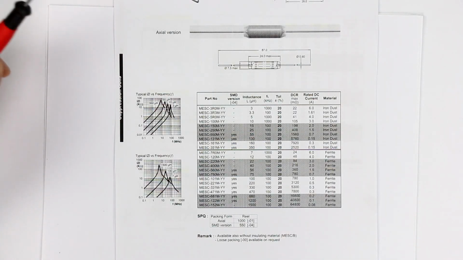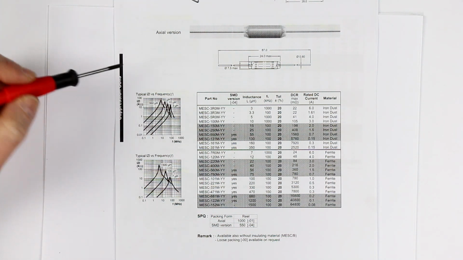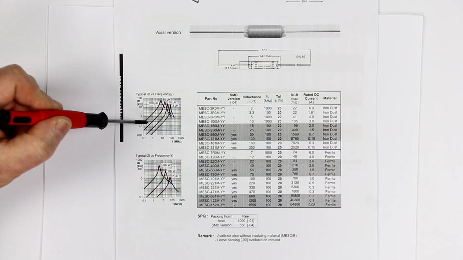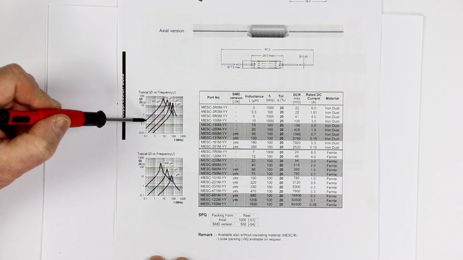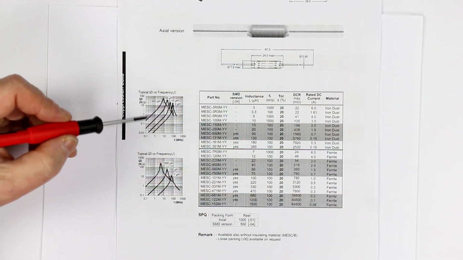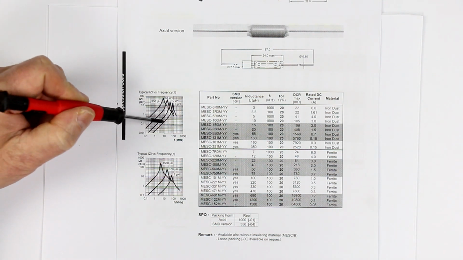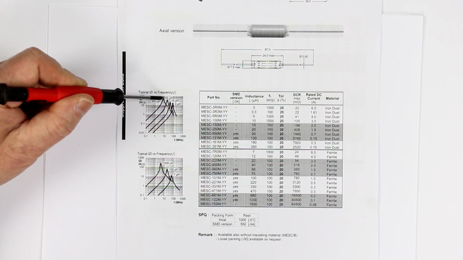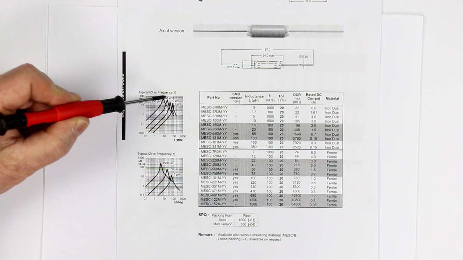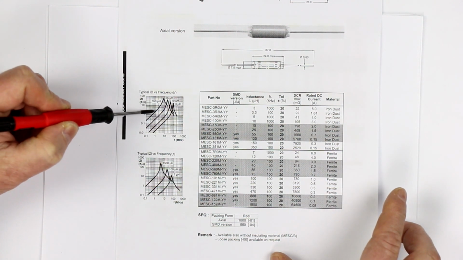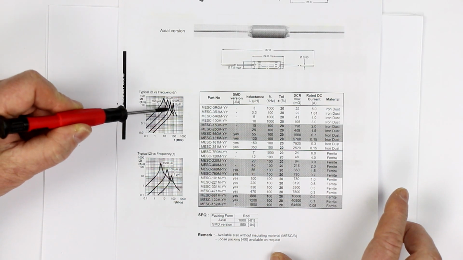If you are lucky and you get an inductor from a quality company, you might get an extensive data sheet with graphs showing how the impedance varies with frequency. What we can see here at this inductor is, first of all, the impedance rises just as we would expect from an ideal inductor. It rises linearly with frequency. Although the axes here are both logarithmic, a linear rise in double logarithmic scale remains linear. But then we see the impedance peaks at some point and then goes down again. This is exactly what we expect from a parallel tank circuit. The shape of how the impedance goes with frequency is exactly that way.